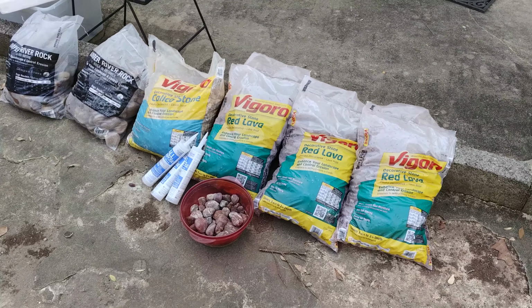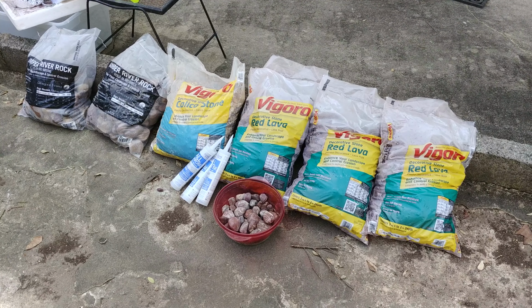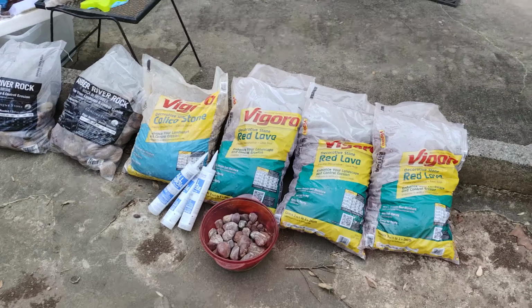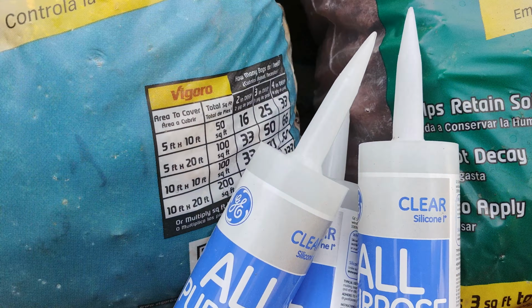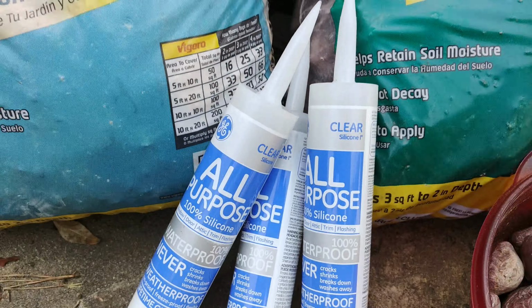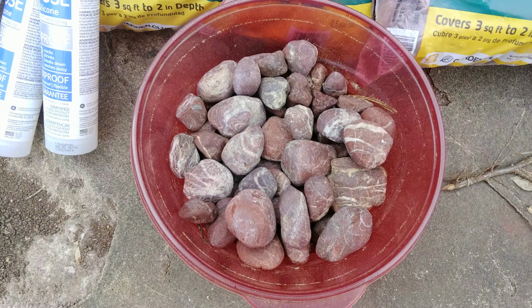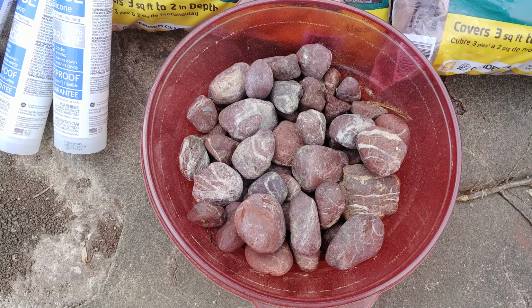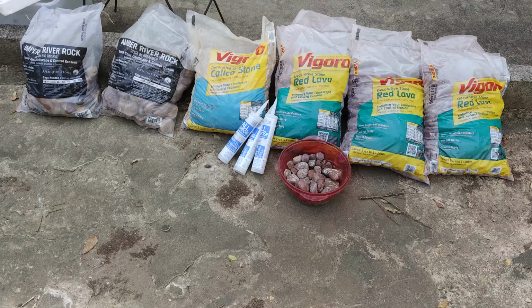Let's all save some money and make some badass stuff. We don't have to spend hundreds of dollars on artificial stuff. We can make our own masterpieces, and I want all y'all to try. You just gotta make sure that you have the silicone with none of the mold inhibitors. That's the key. And this right here, if you got some money, is some red jade. This stuff's gonna look so pretty whenever I make something out of it. I bought it on eBay. The possibilities are endless, y'all.